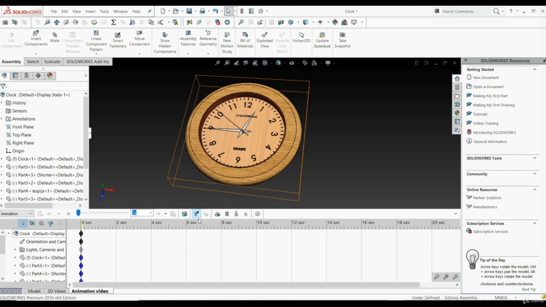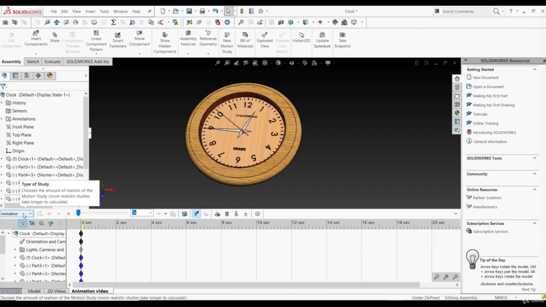So with the help of this motion study, we're gonna show how to create a simple animation video using the Animation Wizard tool that we have here. With this tool, we can insert a view rotation, explode and collapse at a current time bar location. Here we also have basic motion, but we're gonna only work with animation because we won't use forces, moments, etc. We only work with simple animation that you can use in a presentation of your assembly or product.